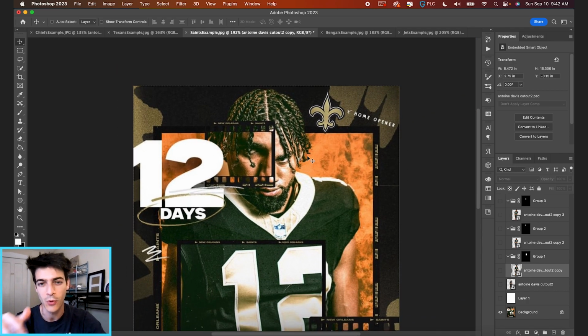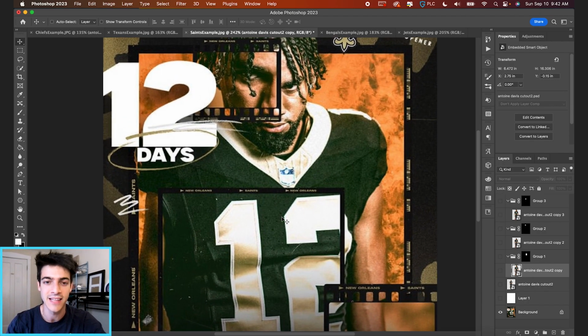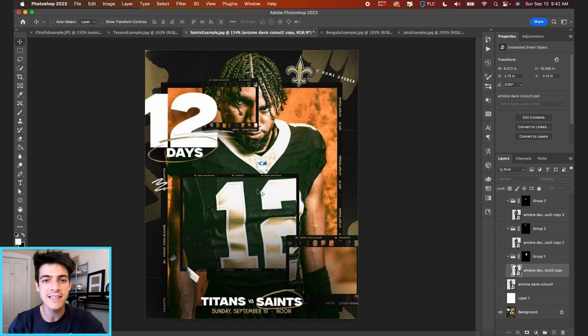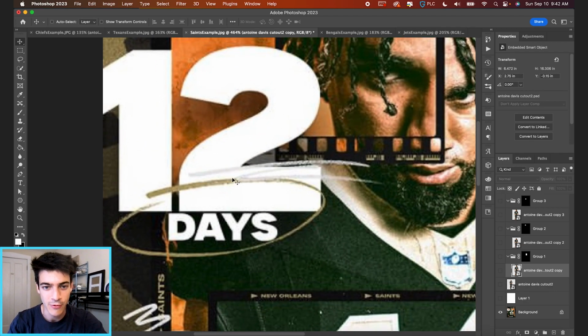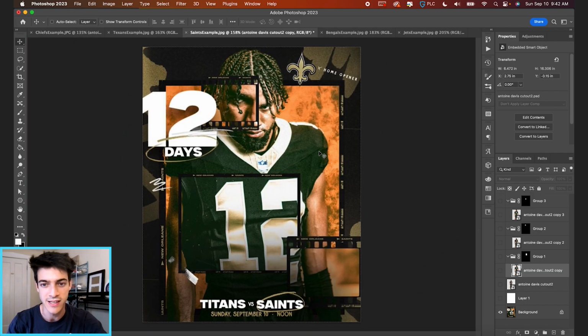And again, with this effect, if you watch my video, this green hue you see with some of the dark tones, that's a really nice way to sell this film effect, like this was actually taken on a Polaroid or Kodak camera, whatever. Also, nice consistency with the little scribbles in this design. They're not overwhelming, but I like the circle on Days, same circle on Saints, and then you just have a random scribble mark here. You have a random, very subtle silver scribble mark going over the 12, and it just kind of gives it this whole grittier feel with a good noisy, grainy texture, and again, selling that film effect and making the whole thing cohesive.